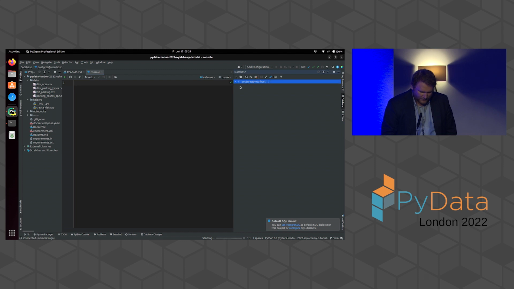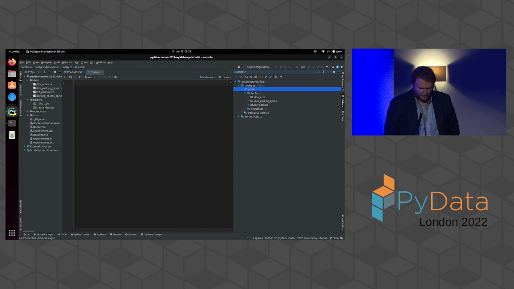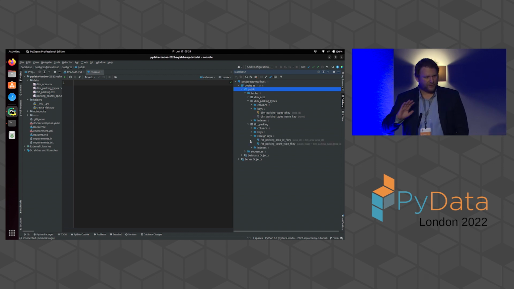Let it connect, and we should see that we now have in the public schema 3 tables, dim_array, dim_parking_types, and fact_parking. So it created all those for me with the appropriate keys, you can see the keys here. We have some foreign keys mapped, like all that SQLAlchemy just took care of it for me, which is very nice.